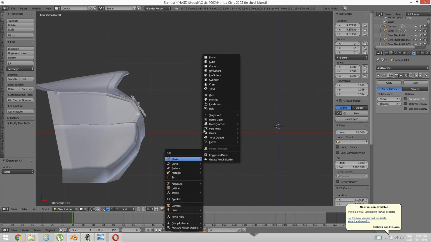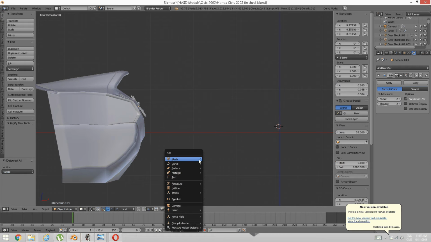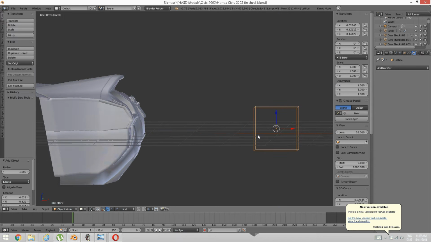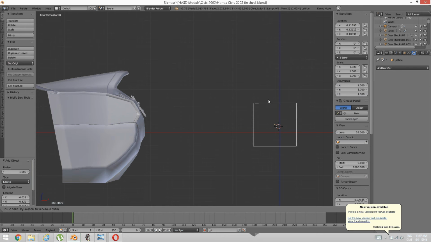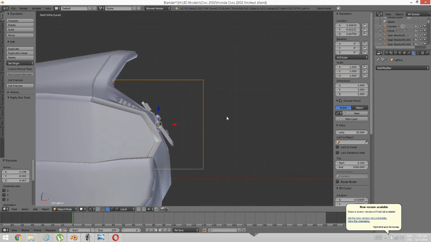So now I'm just going to apply a lattice towards this, I think. So I'm going to go into lattice right here. Just go move that right about here. Scale that down like that. Maybe rotate that more right about there. Move this right about there.